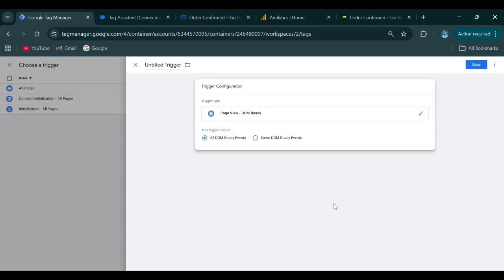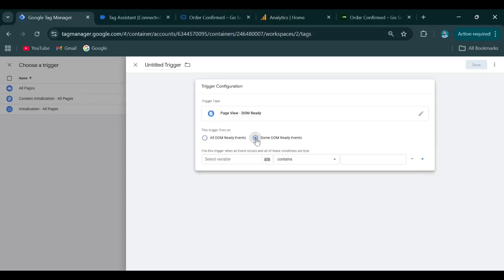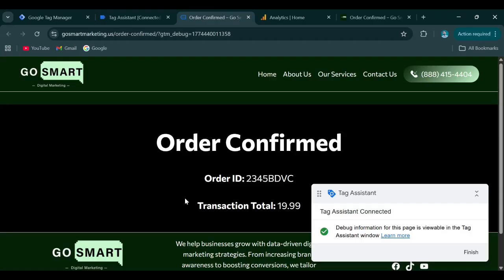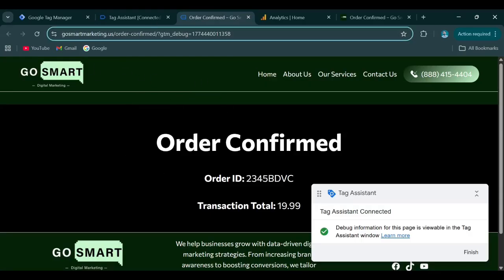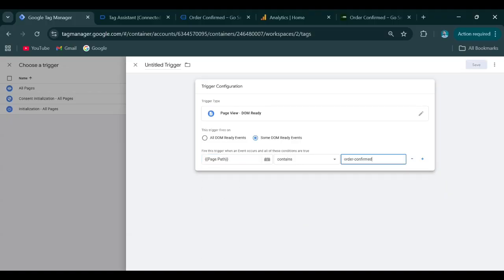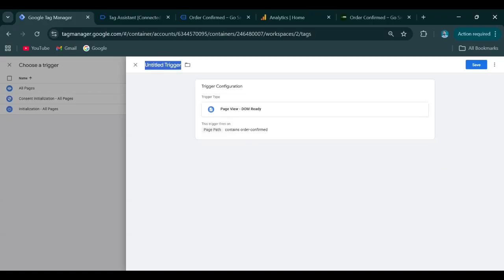Because I want to track specific DOM events, I click on this. Because I want to track the element of this specific page, I select the URL and give the page path. If the page path contains this, the trigger would listen and track the element.